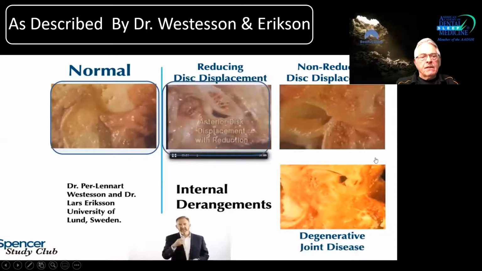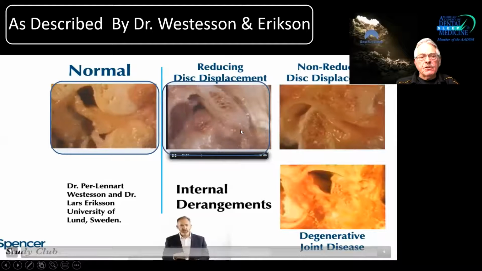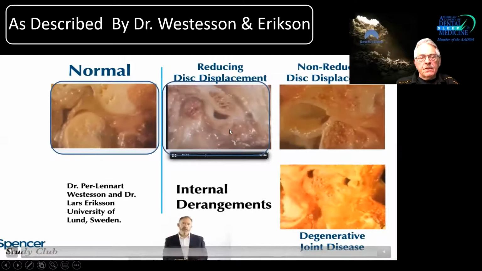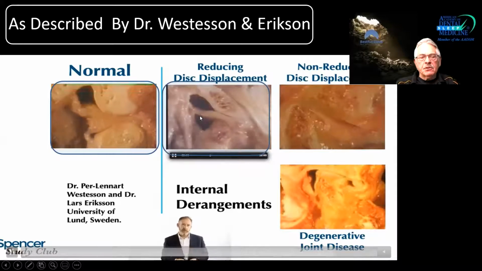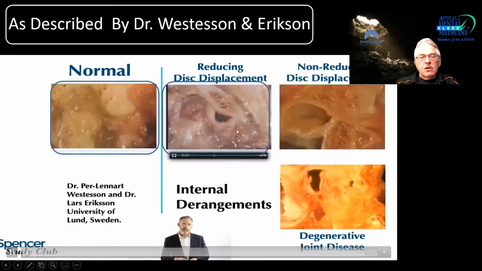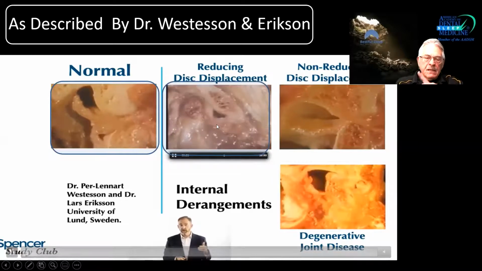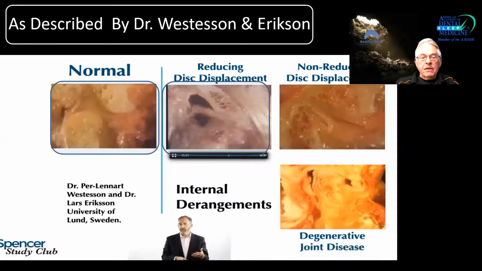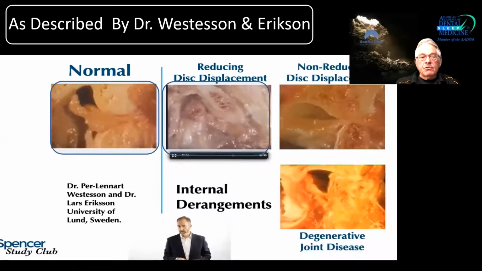If we go to the next one now, this is an anterior displaced disc that reduces itself. So it pops off when the teeth come together. Rotation, translation, it pops back up on top and pops back off. So this patient would have a deviation or deflection to one side, and then that would come back upon opening if you looked at the path of opening. But they would have a pretty normal range of motion.